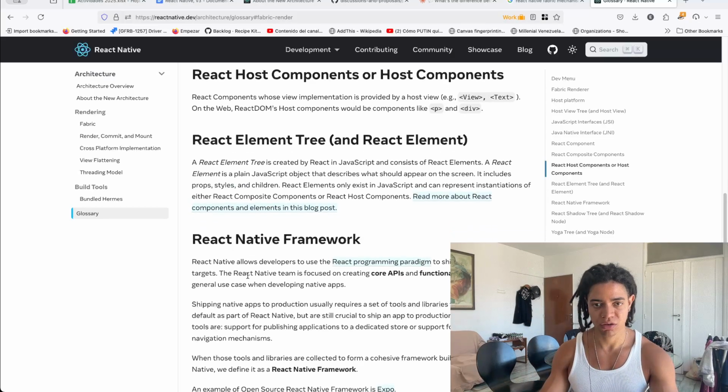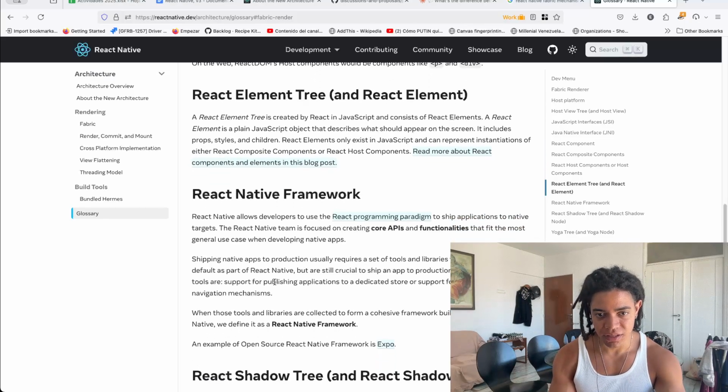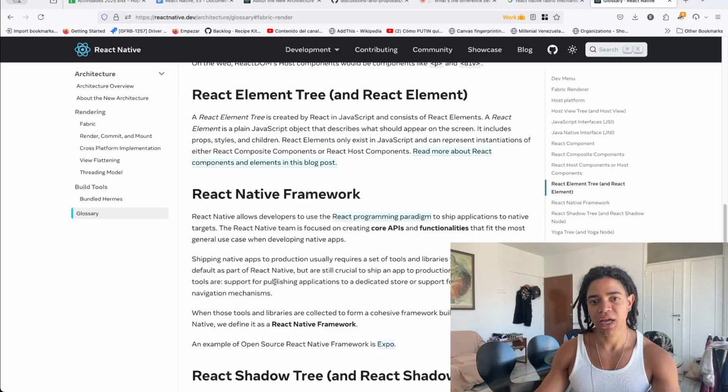But because you also require shipping to production, okay? Because you also need to publish applications to a dedicated store and provide routing and navigation mechanisms. Now, this is what React Native frameworks provide. And React Native frameworks like Expo are open source.